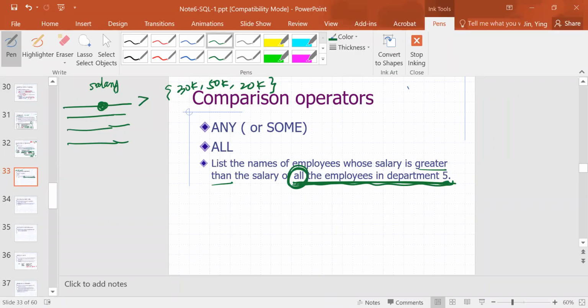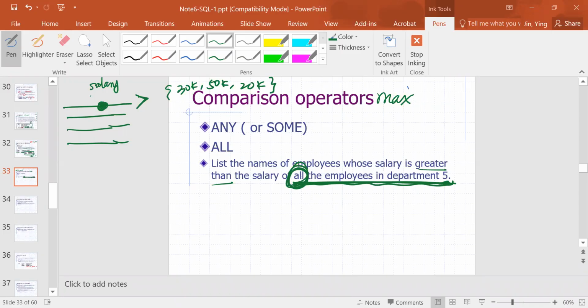So if it's greater than all, this one must be greater than the first one, the second one, and the third one. If you have 5 employees, then you have 5 numbers. But eventually, greater than all means it needs to be greater than the max. So it needs to be greater than every single one, the biggest one.